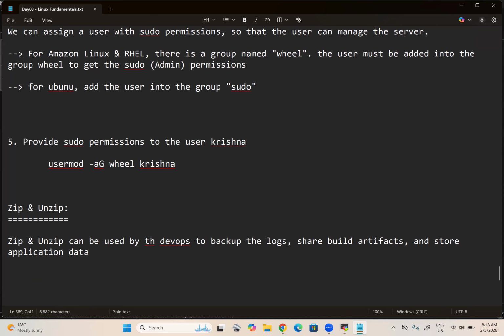Okay, how to zip? Let me show you. There are multiple things. Zip is there, tar is there, right? You can use anything, that doesn't matter. Okay, I will show you that. Give me a second.